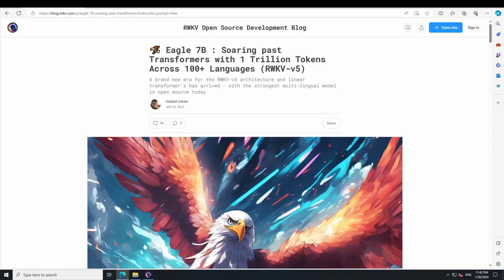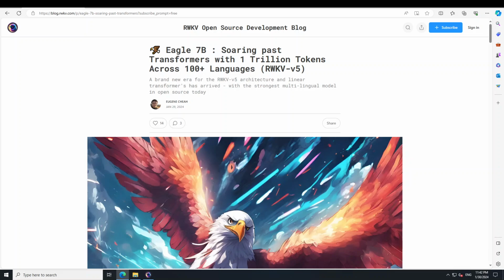Now, in RWKV, these are sort of gates. For example, R, or reset parameter, is similar to reset gate in GRU. It helps the model determine how much of the past information should be forgotten. Then we have W. This is same as update gate in GRU. It controls how much of the new information will be used to update the current state of the model.